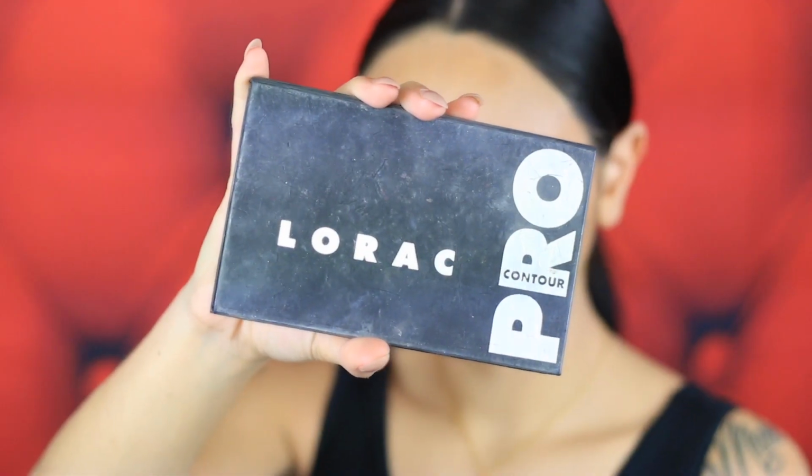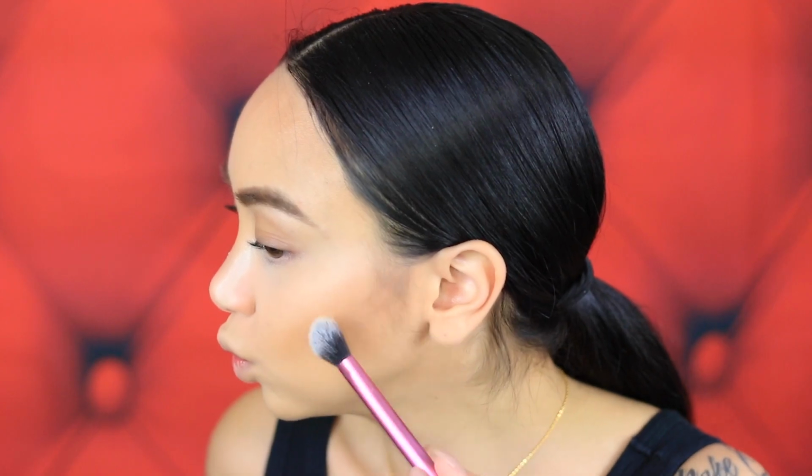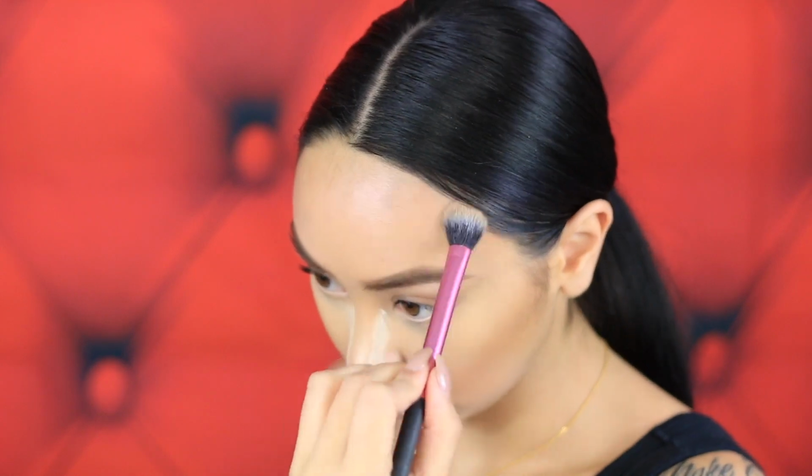So for contouring, I'm using the Lorac Pro Contour, and I'm taking the deepest color in the palette, and I'm just taking a small brush to contour the hollows of my cheeks and also my forehead.